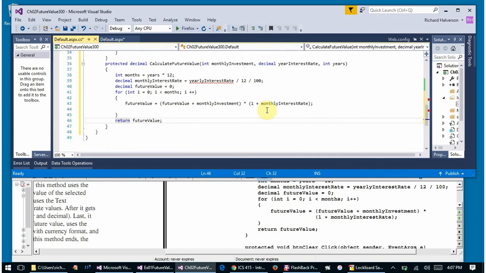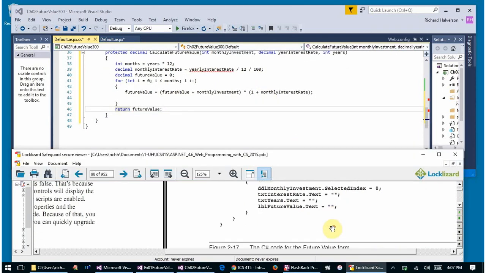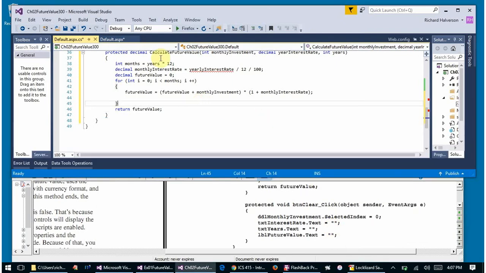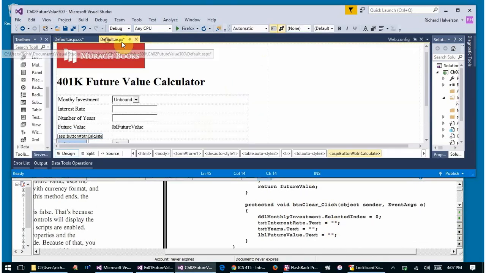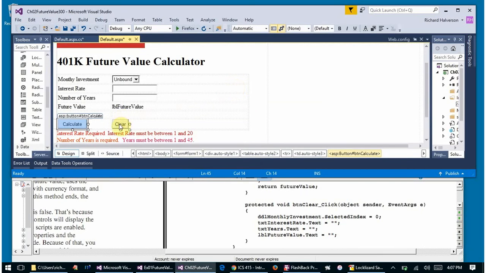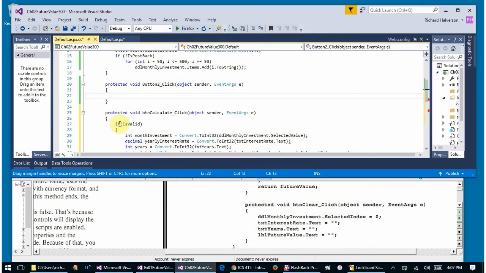Okay, so that's calculating future value, and I want to throw in this button clear while I'm at it. So can I do that? Let's see, go here. What happens if I double click here? Here we go. It's this. Guess I must not have named it.